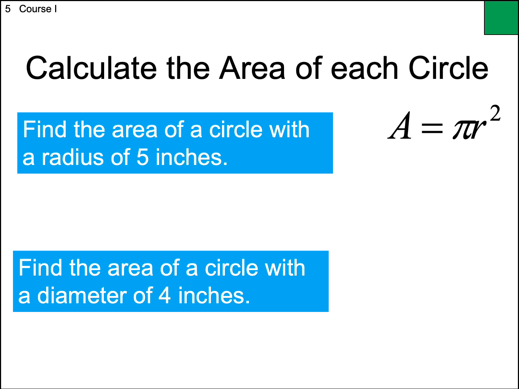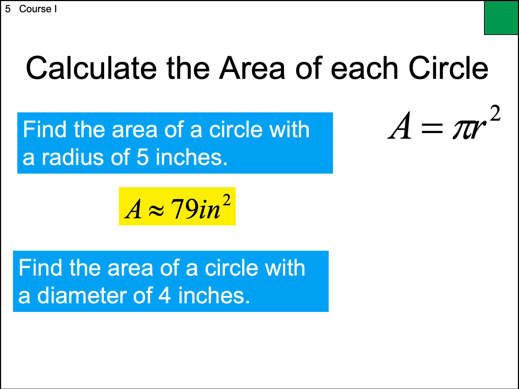Leonie, what'd you get for the first one? Okay. Leonie said that she got 79 square inches. That is correct. Correct, correct, correct. All right. Second one. Who wants it? Who wants it? How about, which landing do I want to pick this time? All right. Smalls. What do you got, Smalls?